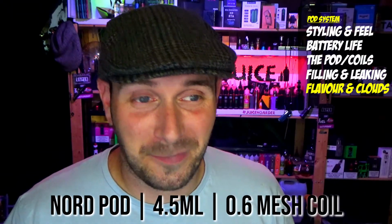Still getting decent flavor, folks. That's with a little Nord coil in there. Absolutely fantastic. Yeah, if you're a chain vaper, you're going to enjoy this as well. Both coils work really well. Both pods perform excellently. The vapor production from them is impressive.